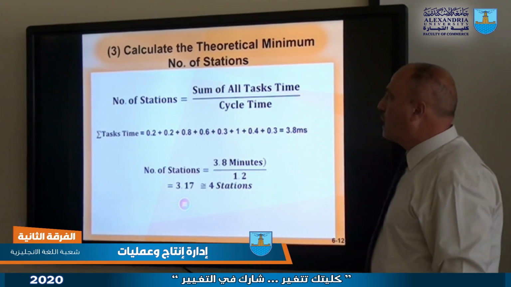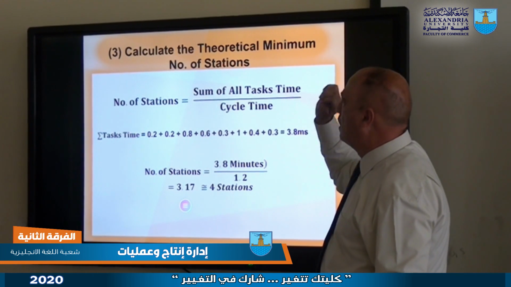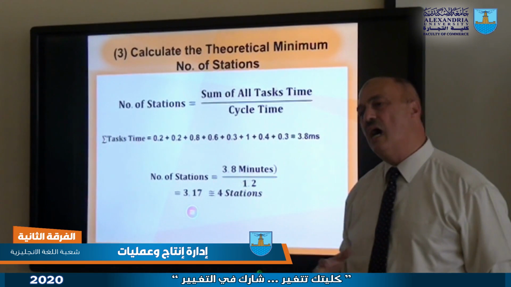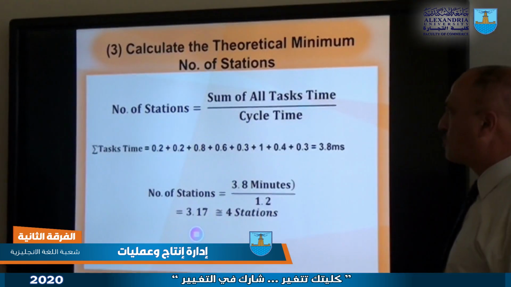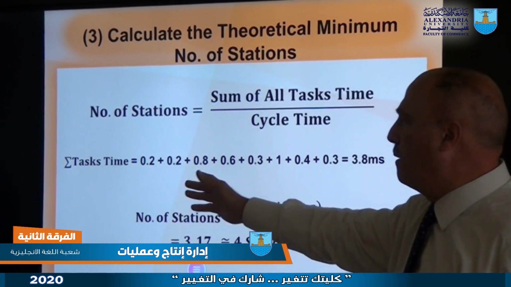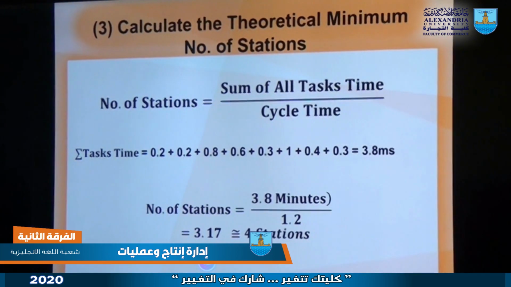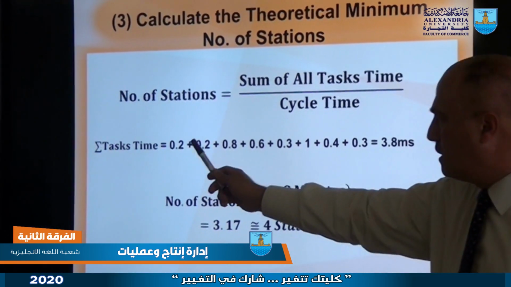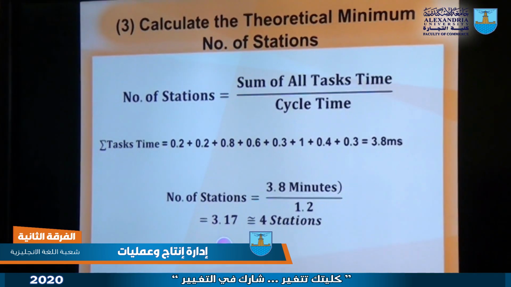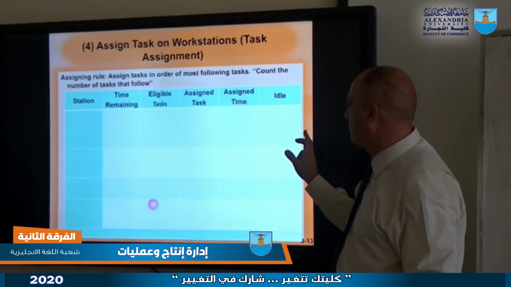So if we would like to count the theoretical number, or the minimum number, of workstations, how can we do that? First of all, we have to get the summation of all of the task times. The summation of all of it is 3.8 minutes.